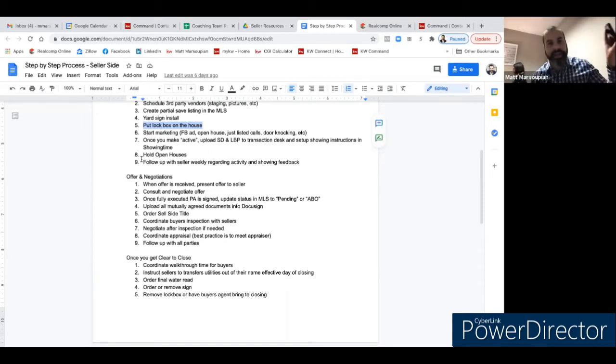You're going to have the Century Lock app. You're not going to be able to assign the lockbox to the property until you, at minimum, have a partial save. If you have a partial save in RealComp, you can go into your Century Lock under My Lock Boxes, assign, and pick the property. Again, it'll only show up if it's in the MLS as a partial save minimum. Make sure you know what serial number lockbox you have assigned to that property because you're also going to enter it in RealComp.